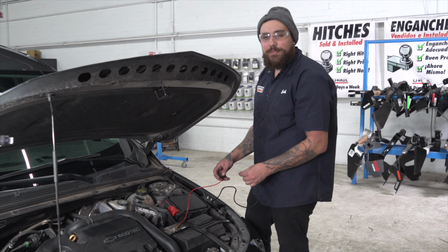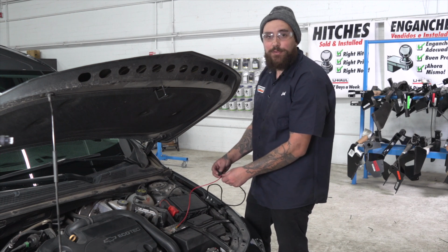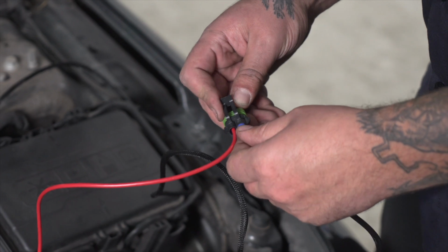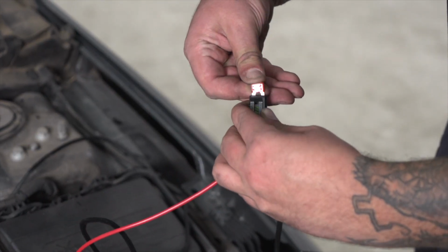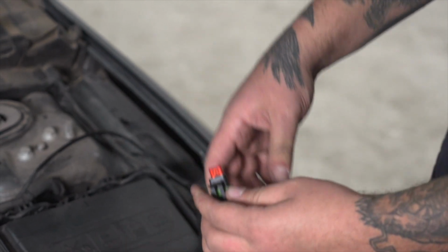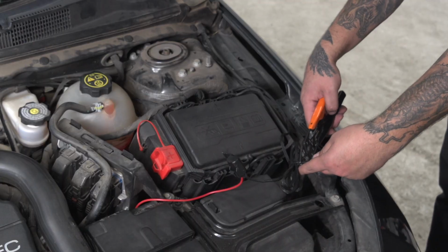All right, our final step today is going to be inserting our U-Haul exclusive power wire into its home. We're also going to add the fuse after this point. And then I just need to clean up.